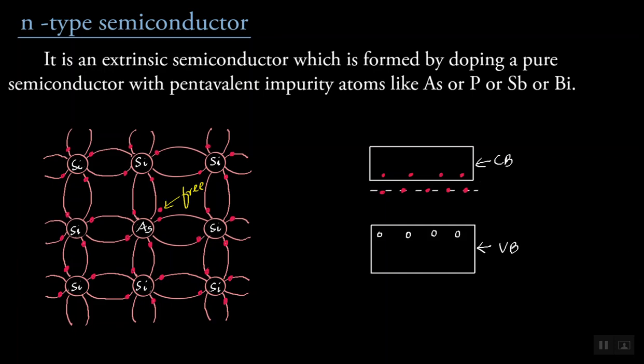Understand? And this gap out here is also very, very tiny. It is again of the order of 0.045 electron volt. So it is very easy for the electrons from this level to jump over to the conduction band to become conduction electrons. So these electrons jump over like this. Now you have more electrons in the conduction band, so the conductivity is higher. This level donates electrons to the conduction band. For that reason, this level is called the donor level. Is it clear? So these are the extrinsic and intrinsic semiconductors.